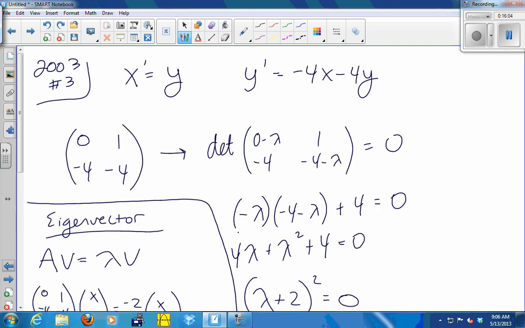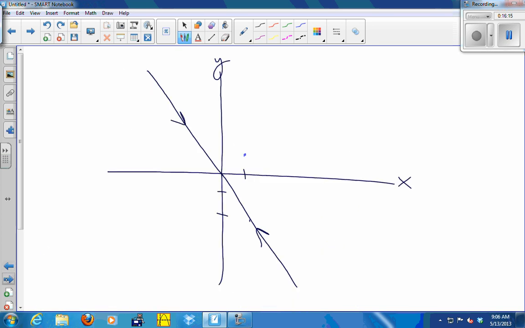So we go back and look at our equation. If I plug in 1, 1 for x, y, x prime is going to be 1, and y prime is going to be -8. Okay, so at 1, 1, my vector is 1, -8. So it's pointing down like that, which means that it's going to have to swirl this way first and then come back in towards the origin. So that was maybe a little bit too much swirl there. Something like that.